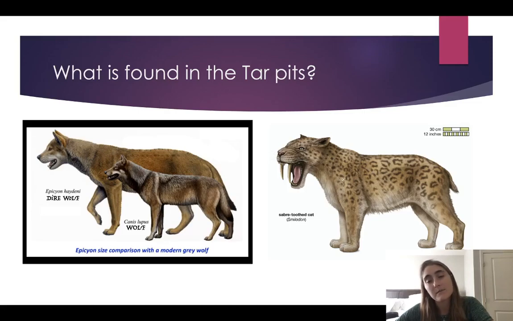And then the saber-toothed cats kind of have an interesting look to them. They sort of look like something that we're familiar with, maybe kind of like a cheetah type skin, but maybe like a saber-toothed tiger type look to them. They call these saber-toothed cats, and you'll notice also pretty large, but kind of shorter and stubbier bodies than what we'd expect to see. So a little bit different, but you can see the resemblance to something more similar to today.